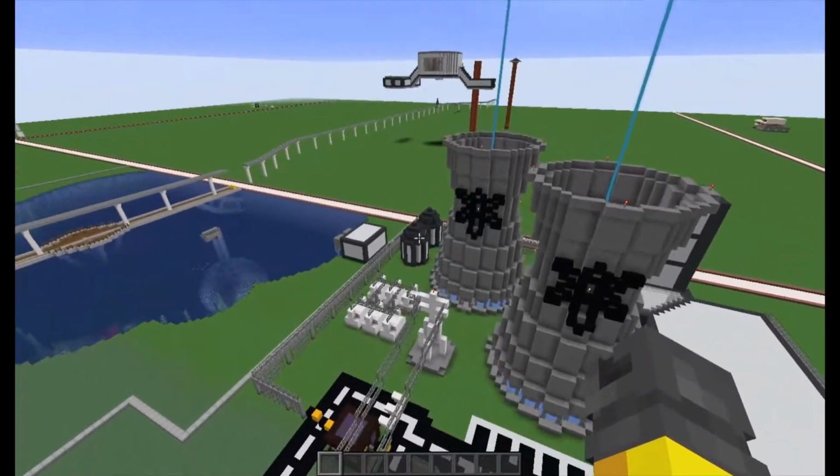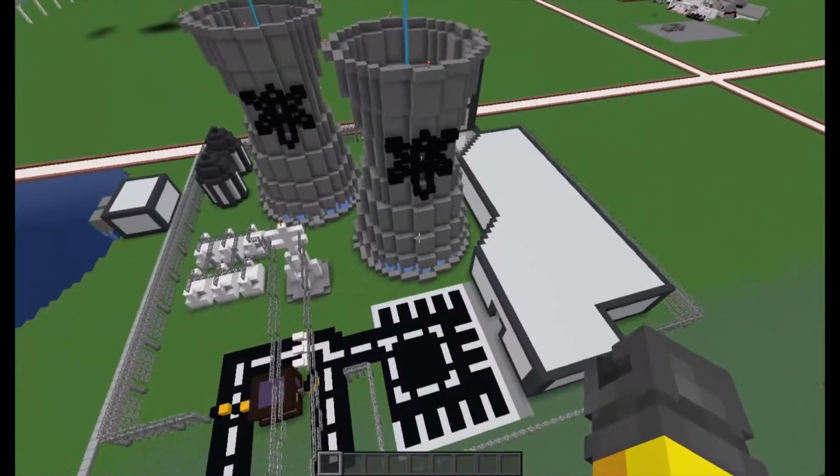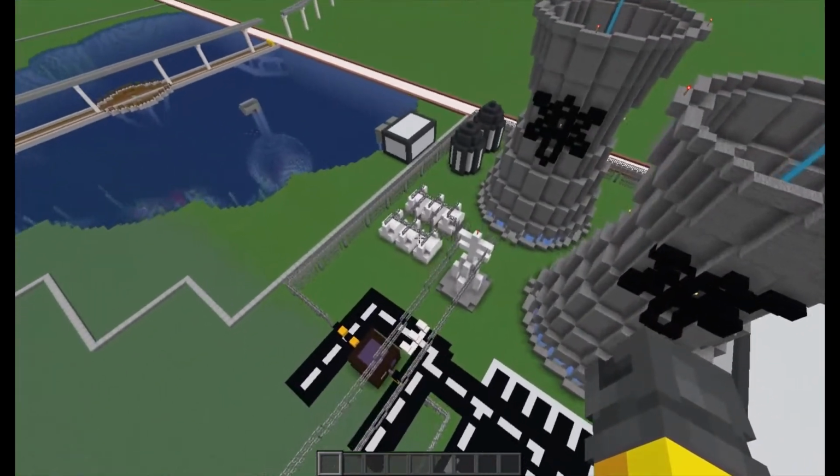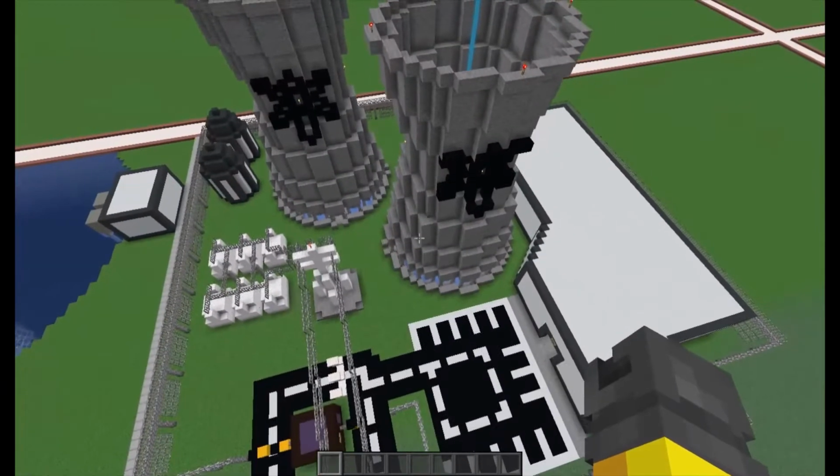So you can see we got these two things here. I really don't know what they do. I think they turn steam into power, and then that. Cooling towers. Oh, here's a little backstory. Linkium is an element created from a combination of carbon and plutonium or uranium. I don't know which one. The carbon gives it its smell, taste, feel, and color. And the uranium or plutonium gives it its radioactivity.